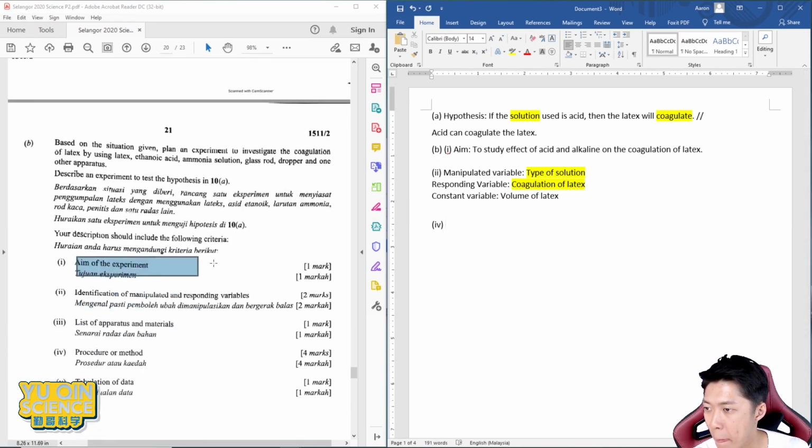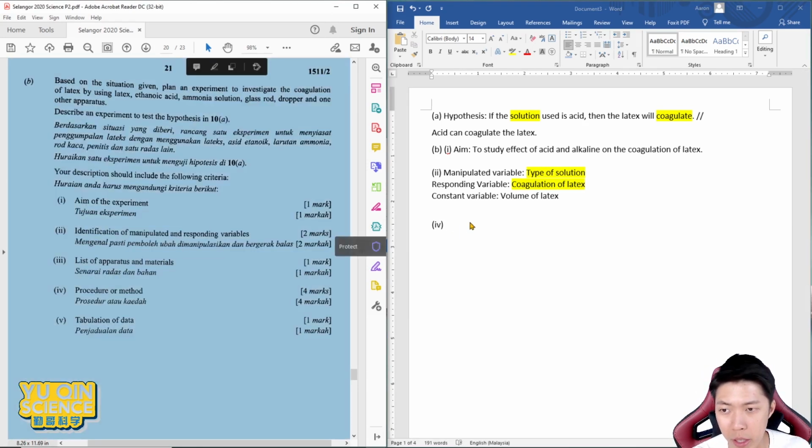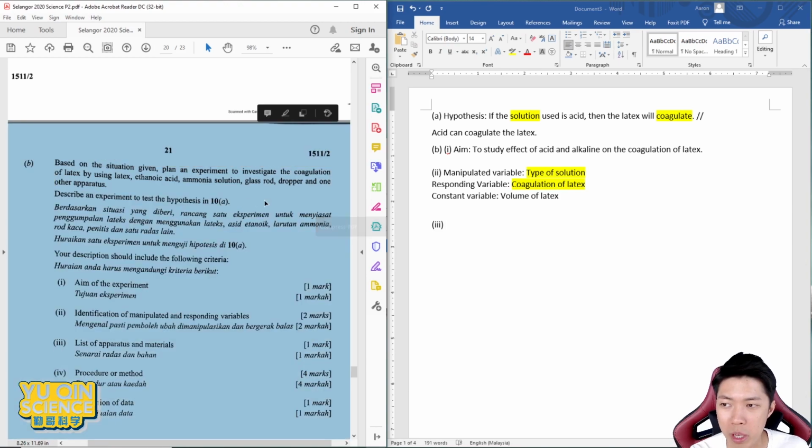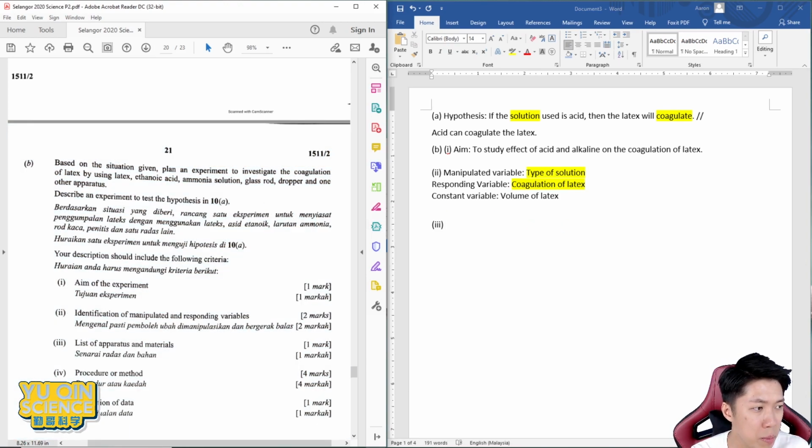What is that? List of apparatus and material. Okay lor, this one honestly I tell you, it's a killer. If you open up your exam paper, it feels like History, like you know nothing about it. You studied this but it didn't come out, then you try your best to write whatever you can remember. So number 3, I don't really put much hope in it, but you try your best. But the good news is some of them are given here. So we write whatever is given, and maybe we need to add more stuff.